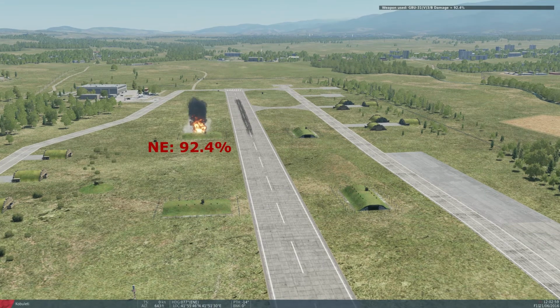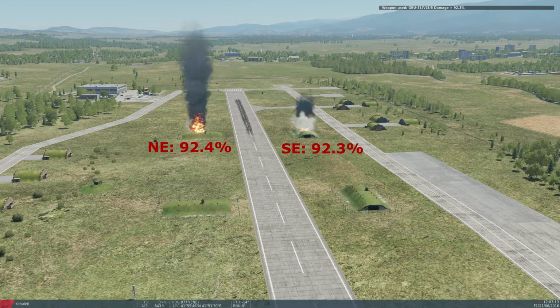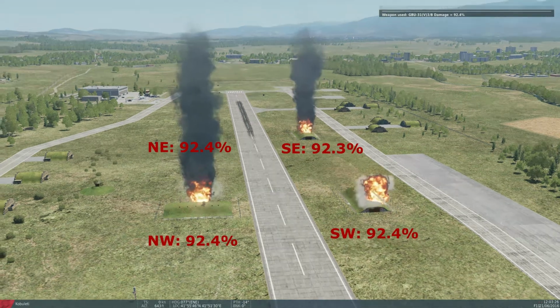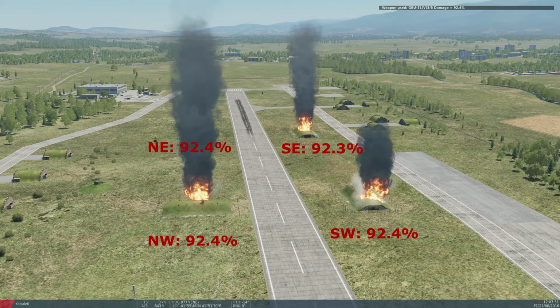Point 4, much better. Point 3. 92.4. And 92.4. So ground burst is an absolute must.